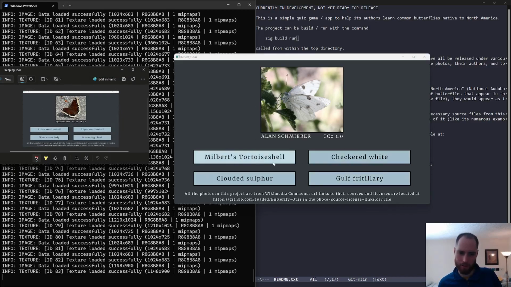So maybe someone thought this was the golden fritillary, and then we can do a 3-second delay.